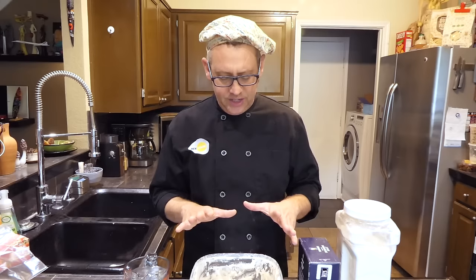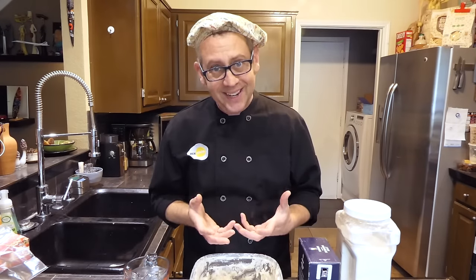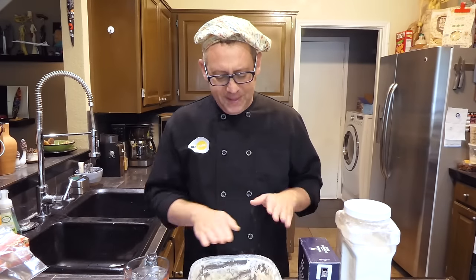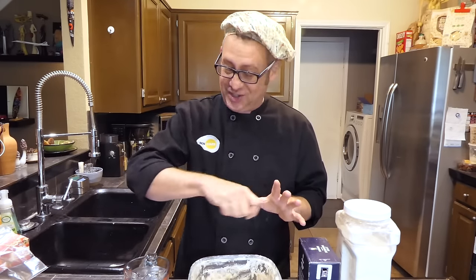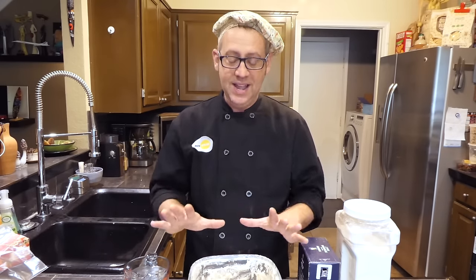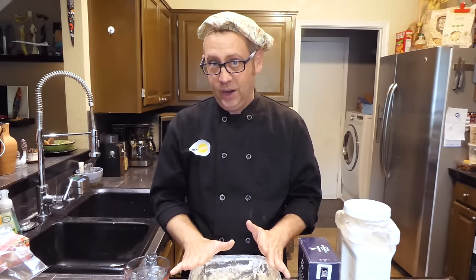Folks tend to say your starter has to be mature before you bake a loaf of bread — that is also bullshit. The best loaf of sourdough I've ever made, I pulled my starter out of the fridge after it had been in the back of the fridge for two months while I was road tripping out west. It had that layer of dark liquid on top, it smelled weird but not bad, and I baked the most exquisitely flavorful loaf without even feeding the starter. I just stirred it together and measured out my four ounces. Don't get crazy about your starter needing to be freshly fed. Just take it out of the fridge, stir it, and it's ready to go.